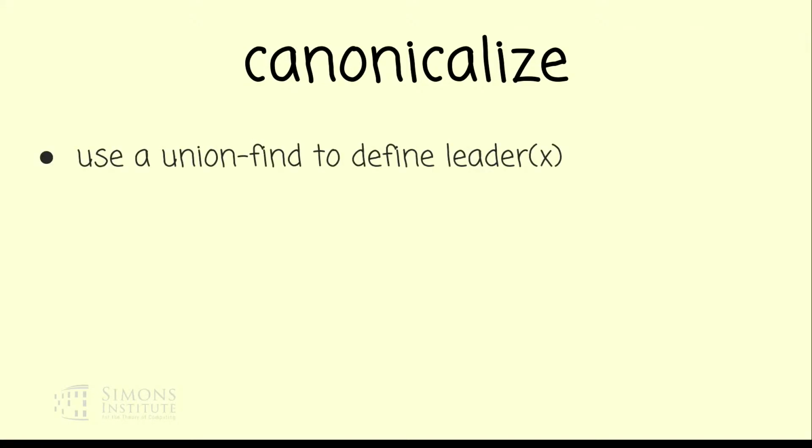Well, we're just going to do what the E-graph does. We have a union find to record the equivalence relation. The nice thing about a union find is that you get this function called leader of x. So if you want to figure out whether two things are equivalent, you can just look up their leaders and say, hey, are they the same thing in this union find? And so you can answer this question very, very quickly.